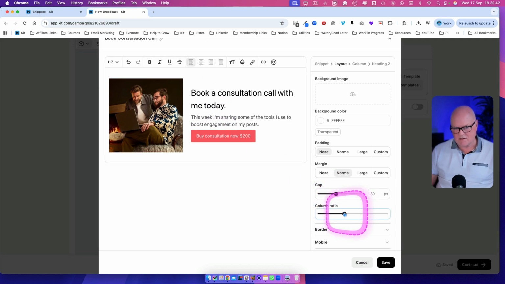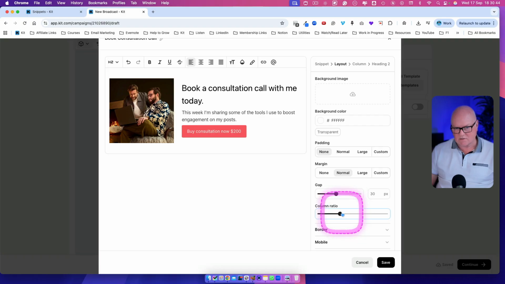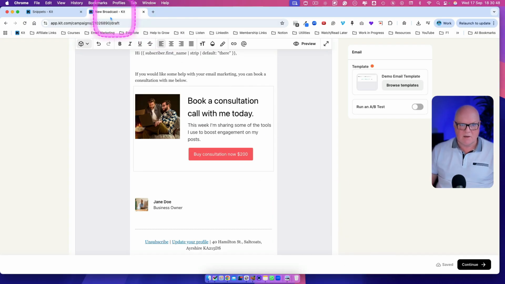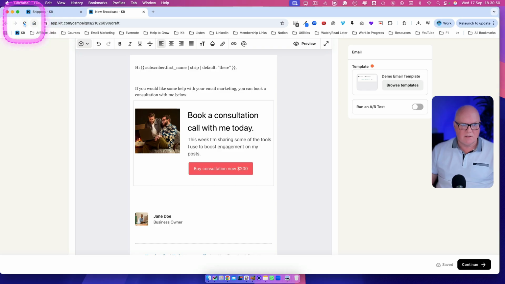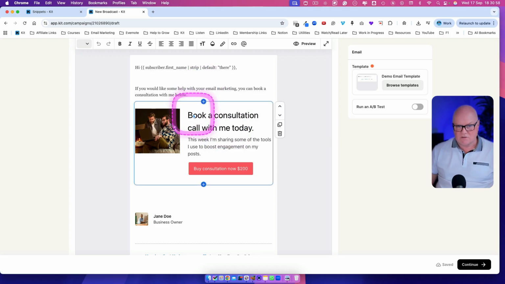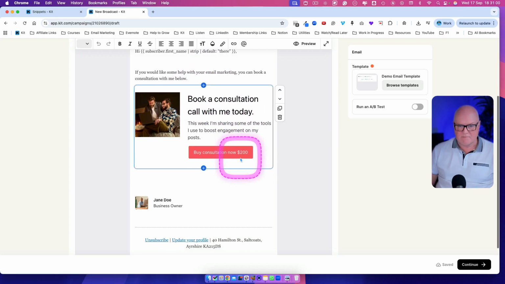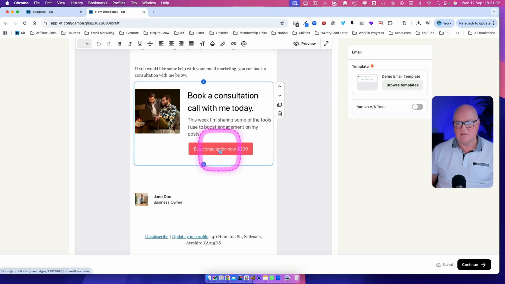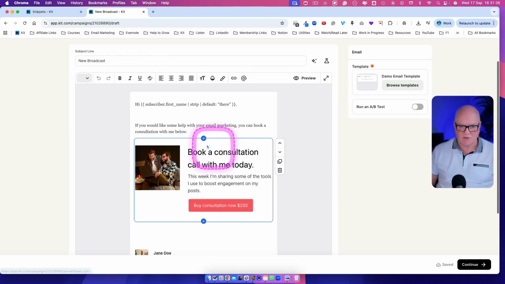I could make that one-sided to the right hand side, and then click save. And then we go back to the email and do a refresh. You can see that it's taking a different proportion. And then all I need to do is send it. And when anybody clicks on that link, it'll take them straight to the link to buy my consultation.